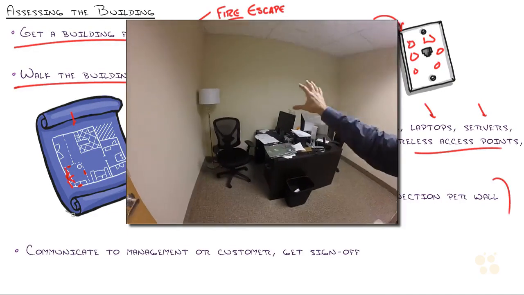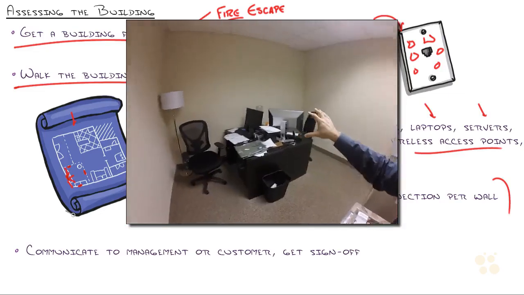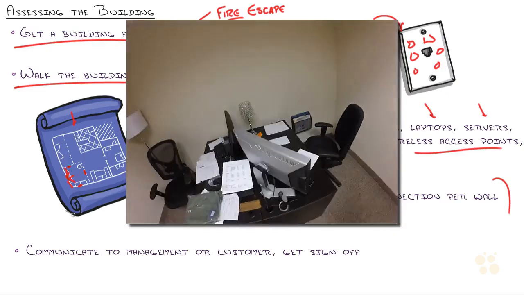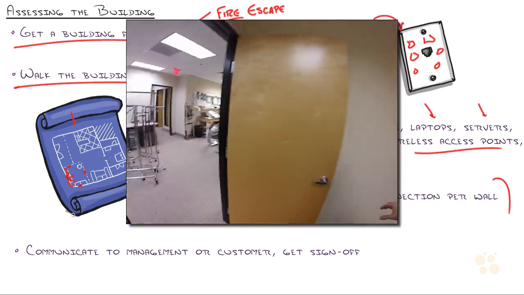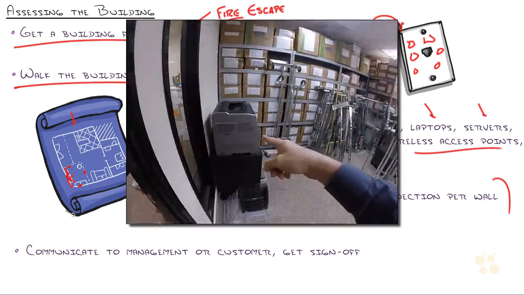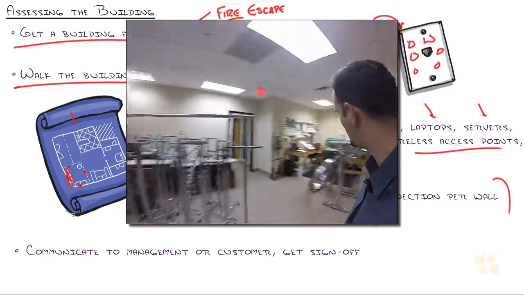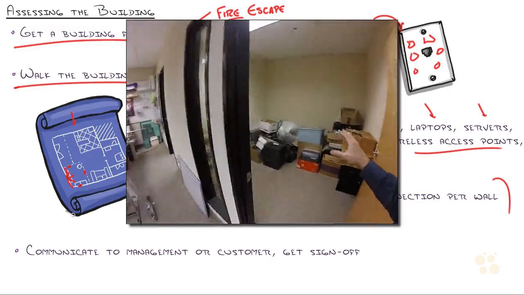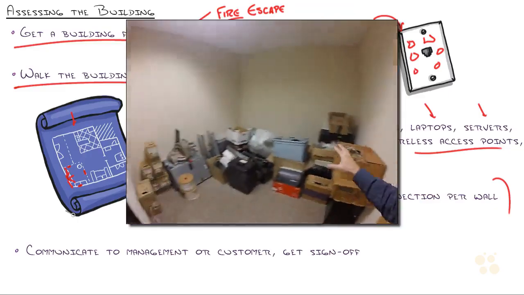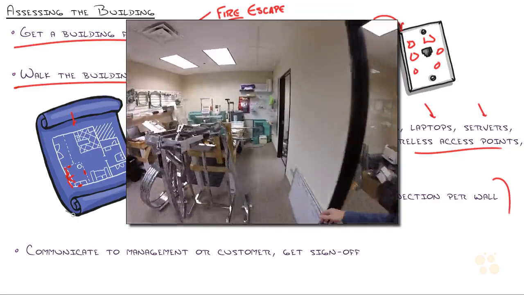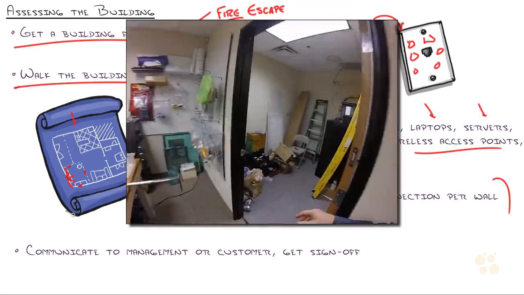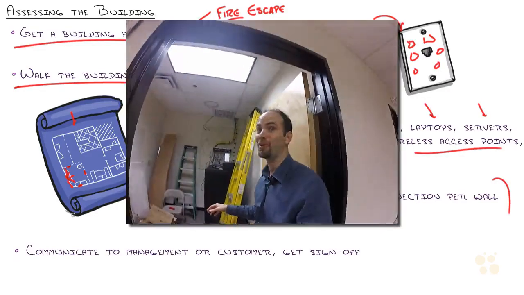Looks like a room here with a couple computers. Again, I still don't see any phones on the desk. That's fine. Printer right there on the wall. I see a network connection coming out of the back of that, so somebody has wired that in. Looks like an equipment storage room in this case, so another interview, who's going to go in there, what network devices. And then I'm coming over here, the most important room of all.